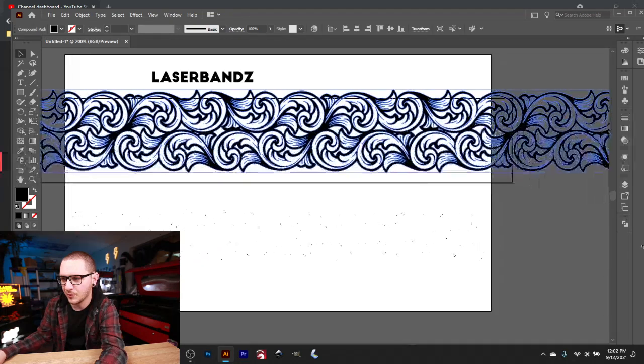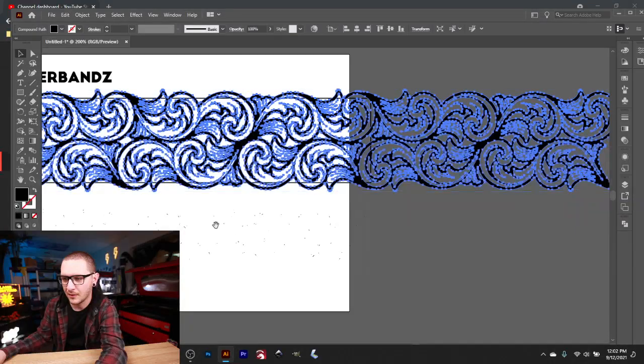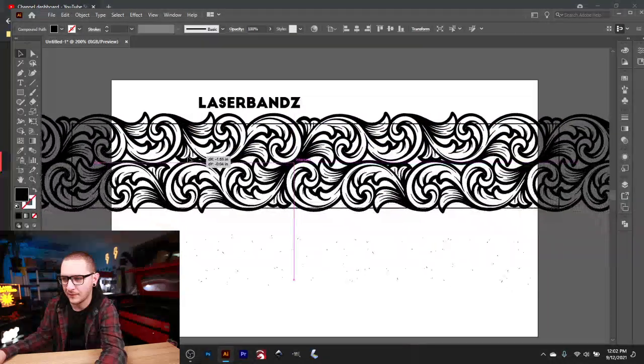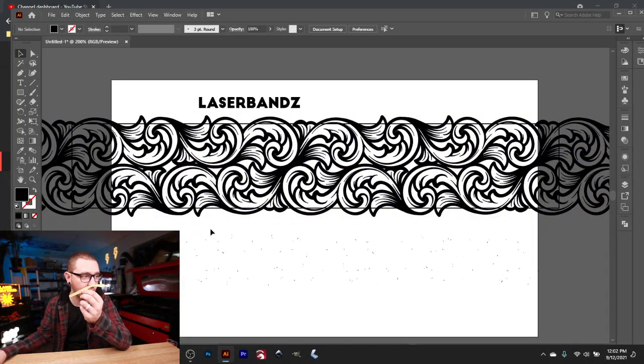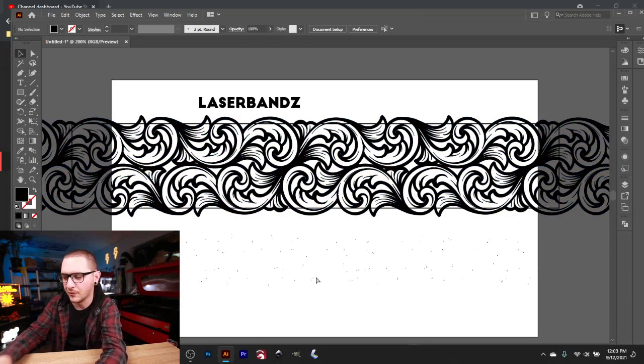So let's go ahead and just blow this up. We just want it big enough so that it's going to fill our box just like that. And we'll center this up so we can get a middle part of the pattern. And this should overlay really nicely onto our band here. We'll just get enough of the little details throughout the band without seeing a repeating pattern. And that'll look super cool.